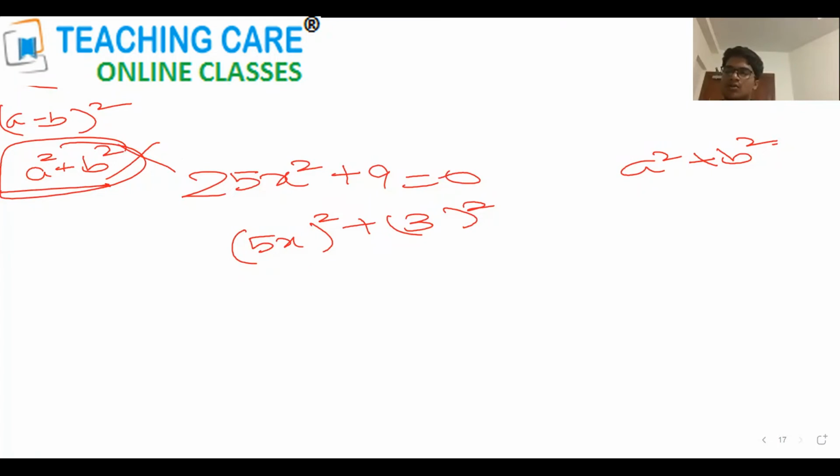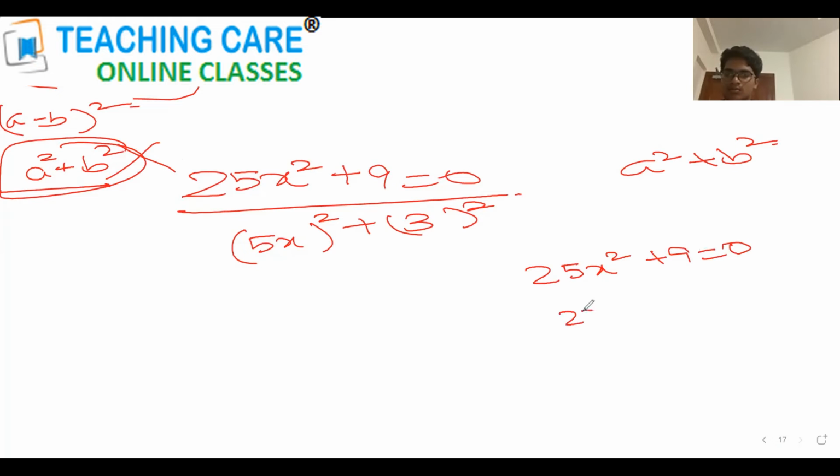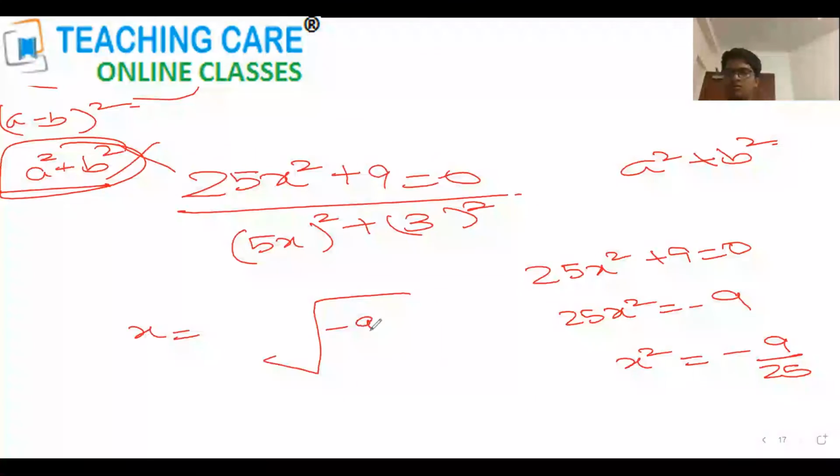We have these three, right? Oh, yeah. So that means this cannot be factorized. Even if I try to solve it like we solve the linear equation, I can take 9 over there. It will become minus 9. I can write it as minus 9 by 25. I can write it as x equal to plus minus under the root minus 9 by 25, because two answers. But we have negative inside the root. That means we are not going to get real.